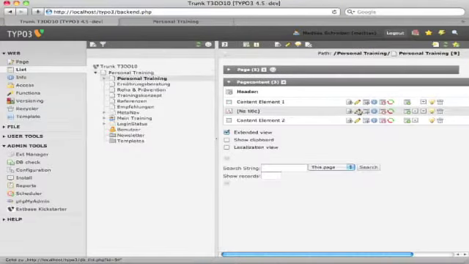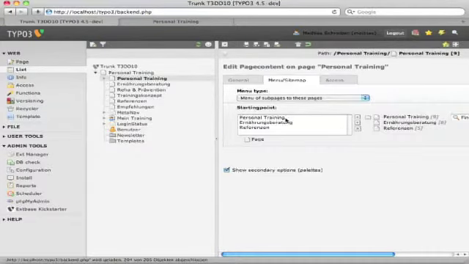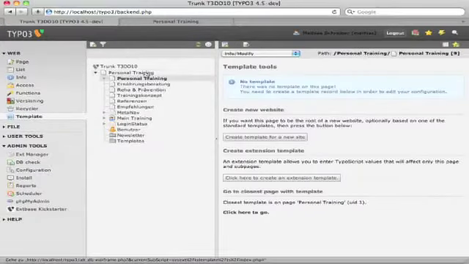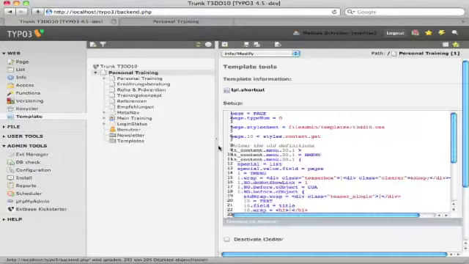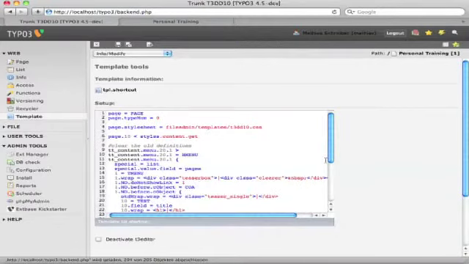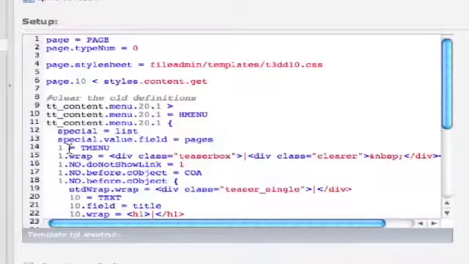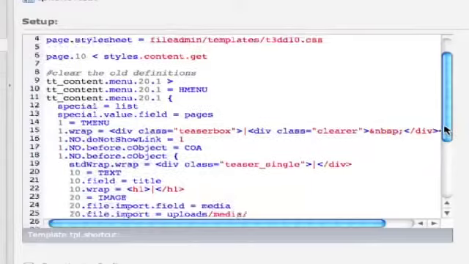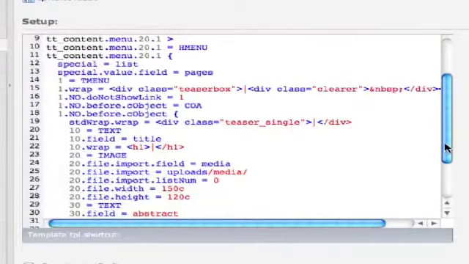Give me a second. Which is this field. It's called starting point, but in the database it's called pages. And it's there on any sitemap record. And if we simply get back to the TypoScript, you'll see what we do. So these 3 lines, the HMENU, the special list, and the special value line, simply fill the menu with the pages from that field that we put in.